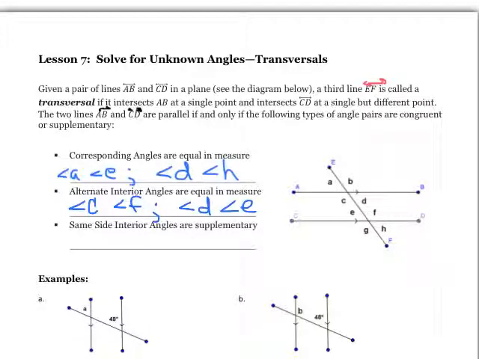And you can look at it. In most cases, even though drawings are not to scale, you can tell that E and D look like they're the same measure, and C and F look like they're the same measure. And then the other fact, if those two lines are parallel and cut by a transversal, is that the same side interior angles are supplementary. So if you look at C and E, they're going to add to 180. C and E, that's same side interior, and D and F. Those are also same side interior, and those are supplementary. And again, in most cases, you can tell they're not congruent, but they do add up to 180 degrees.